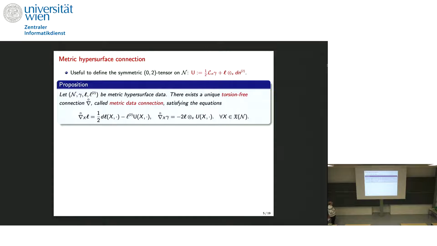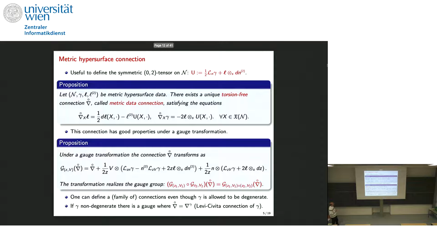And then it turns out that you can define a unique torsion-free connection that satisfies these two equations. So the explicit expression doesn't matter so much. What matters is that these two conditions are compatible, in the sense that you can show that there is one connection that satisfies them. And note also that in the standard case where you have a non-degenerate first fundamental form, a metric, what you would ask is that this connection is metric, so you would be asking that this is 0. This is a generalization of that, and this generalization is consistent in the following sense.